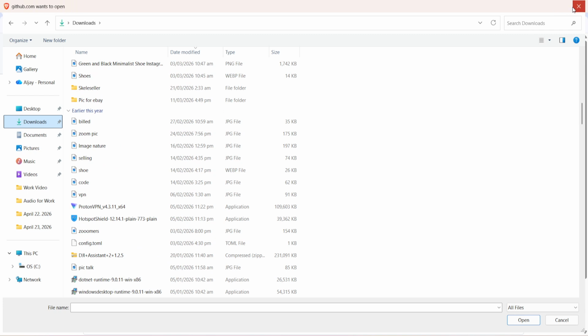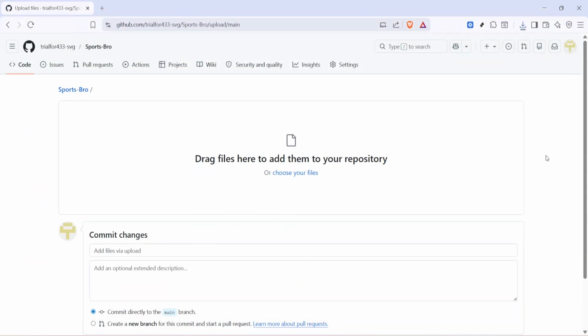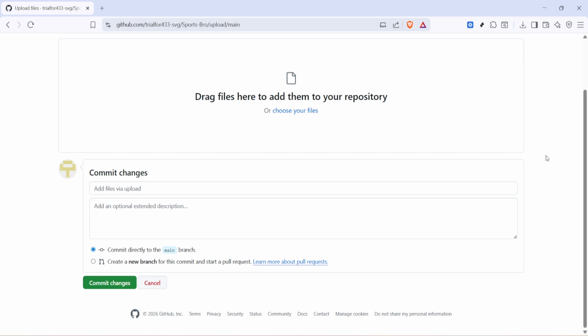If you need to preserve folder structure, drag folders onto the page, or navigate into the desired subfolder in the repository first, then upload there. Keep in mind that the web uploader has size limits. For very large files or many changes, consider using Git large file storage or pushing from a local Git client.